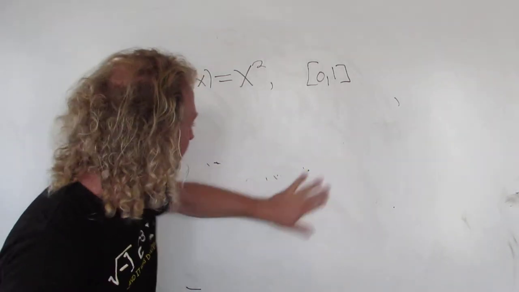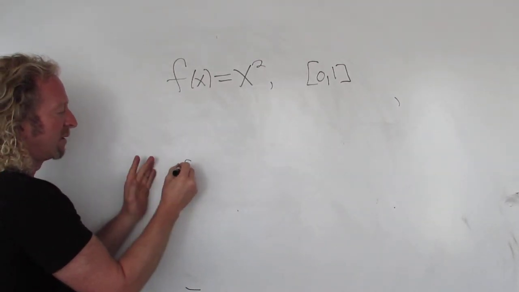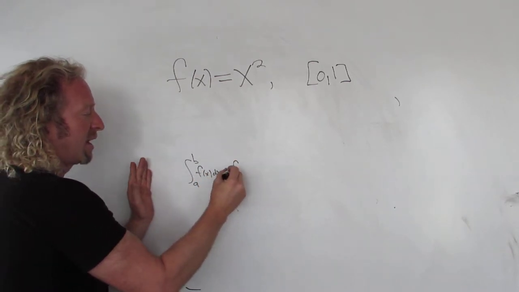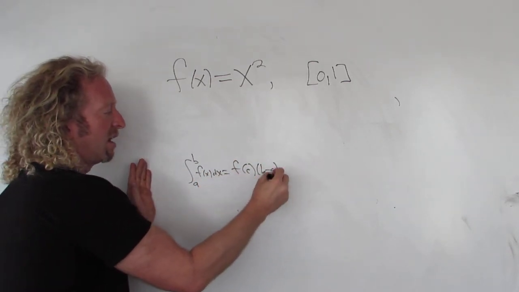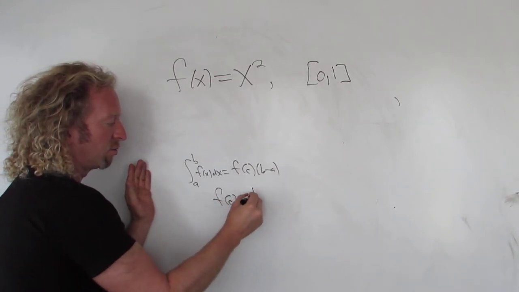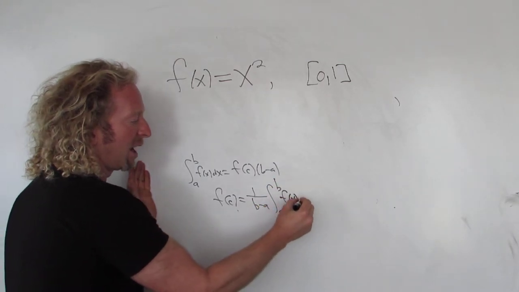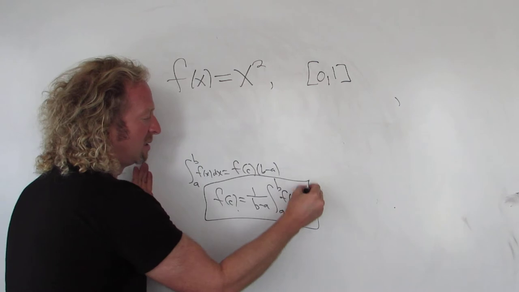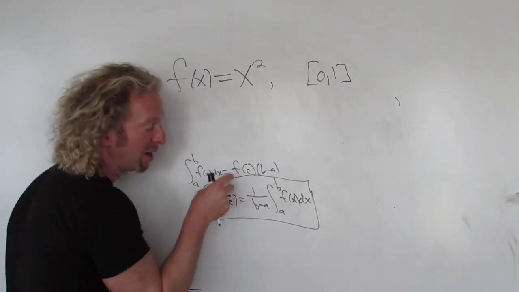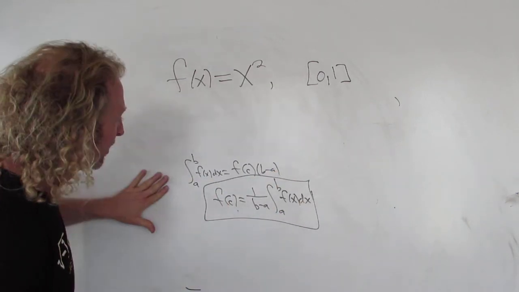So the way I like to memorize the formula for these problems is as follows. Remember, the theorem says you have the definite integral from a to b, and that's equal to f of c times b minus a. So if you divide by b minus a, you get f of c equals 1 over b minus a times the definite integral. This is the formula I always use for the problems. It's just easier. f of c is the average value. So if you had to find c, you just work this out, and then you set it equal to f of c. It's pretty simple, I hope.